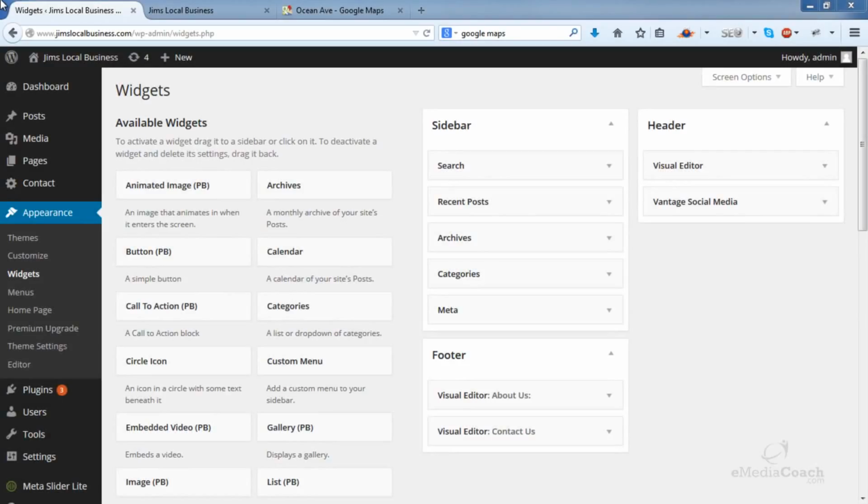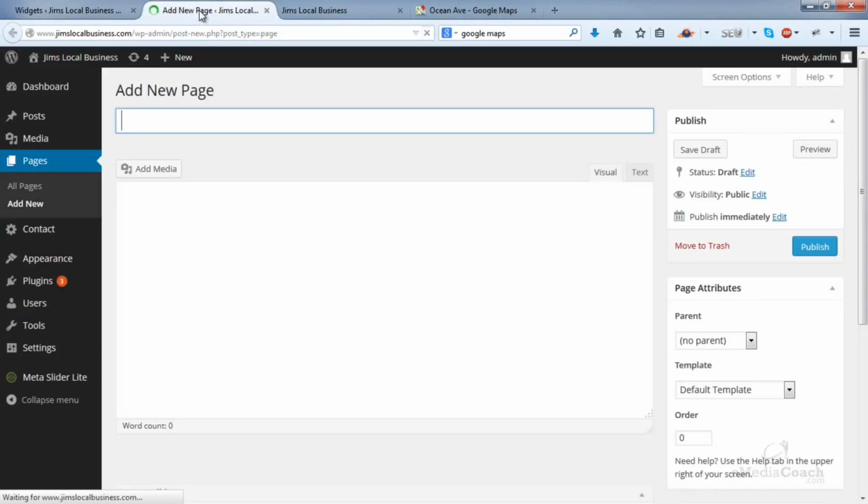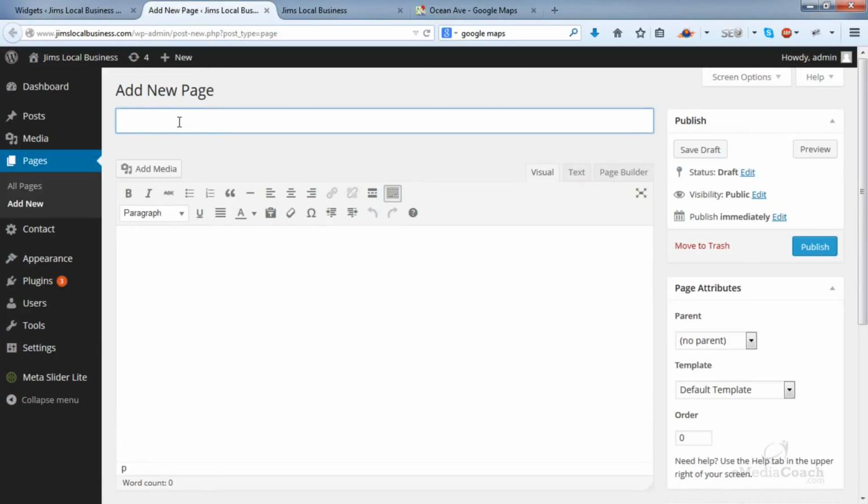Before we add a custom drop-down menu, let's add a few more pages to our website to fill it out a bit more. So let's add new. Now let's just add some sample products that we might have.